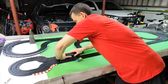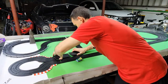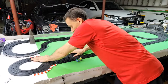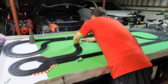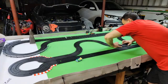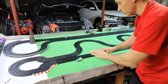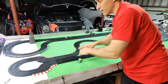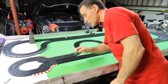Let's try it real quick. If I can get it apart. Some pieces just don't work. It may get worse. I don't know. We'll see, I guess. The old Tommy track goes together tighter and it doesn't leave these tabs sticking up, I noticed. I think because they made this track for so many years, the molds are not good anymore. They're like worn. The tracks have a lot of variances and they're not the same. Let's see. This looks like it might be better. Let's try it.